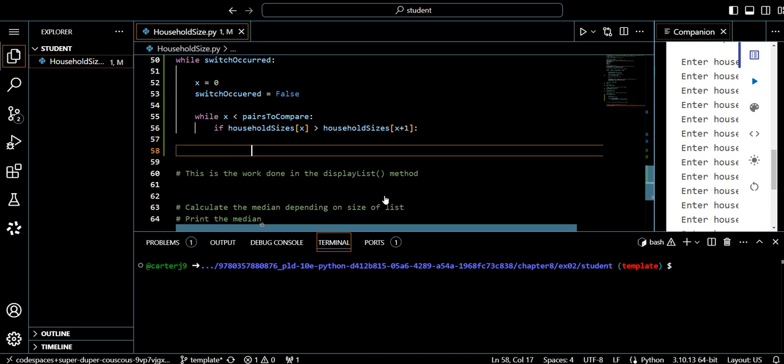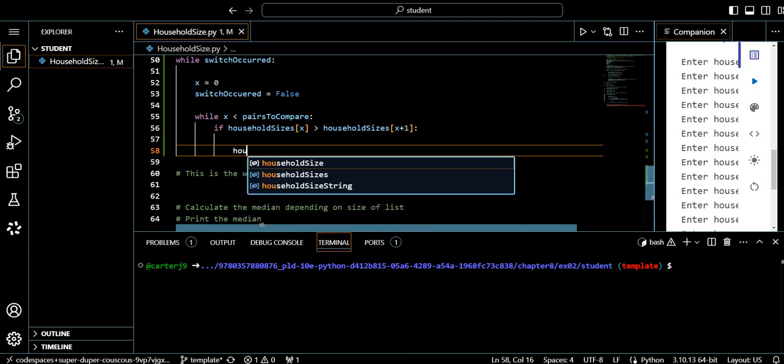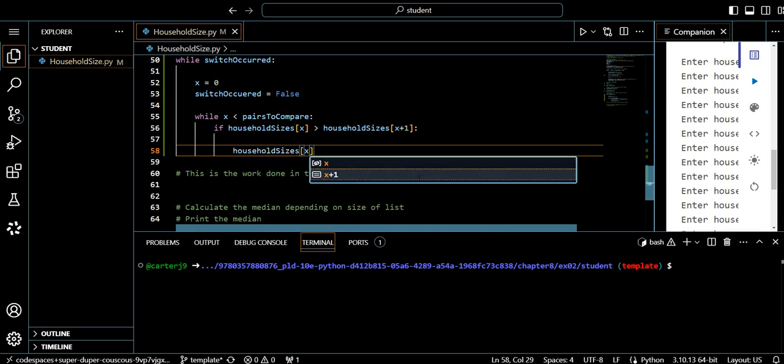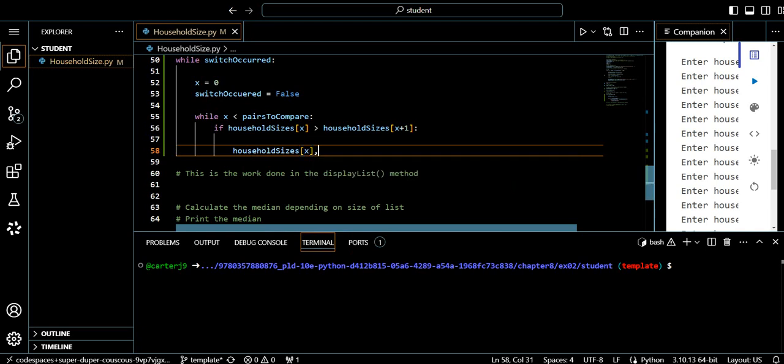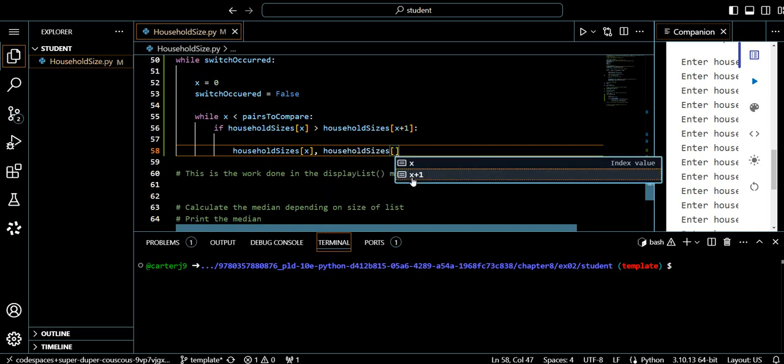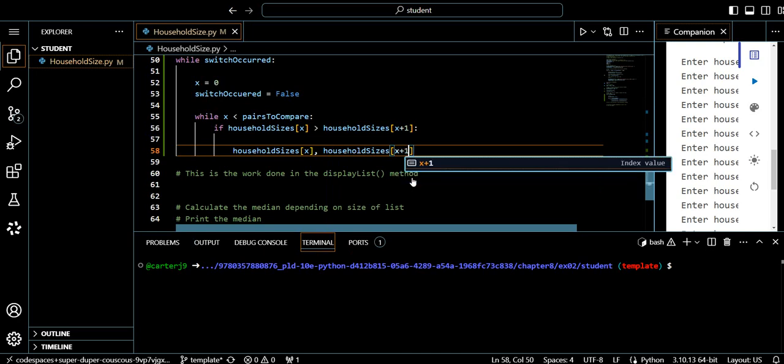Another space. So household sizes x, comma, household sizes x plus 1 equals first.